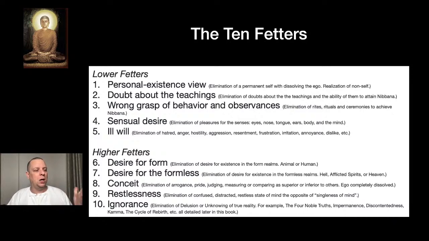I bet if we looked at pictures of this physical body from your childhood to teenage to early adult to middle age, there's been this constant changing of the physical body. So if the mind is identifying with this physical body as being the self, and it thinks there is a permanent self, but yet when we look at the physical body, is the physical body permanent or is it impermanent? You can answer that, right? The physical body is impermanent. So if the mind thinks that this physical body is the self-image, is the self, and this is you, then how could there be a permanent self if this physical body itself is impermanent? Right? So you can start to reflect on this and look inward and see that there is no permanent self.